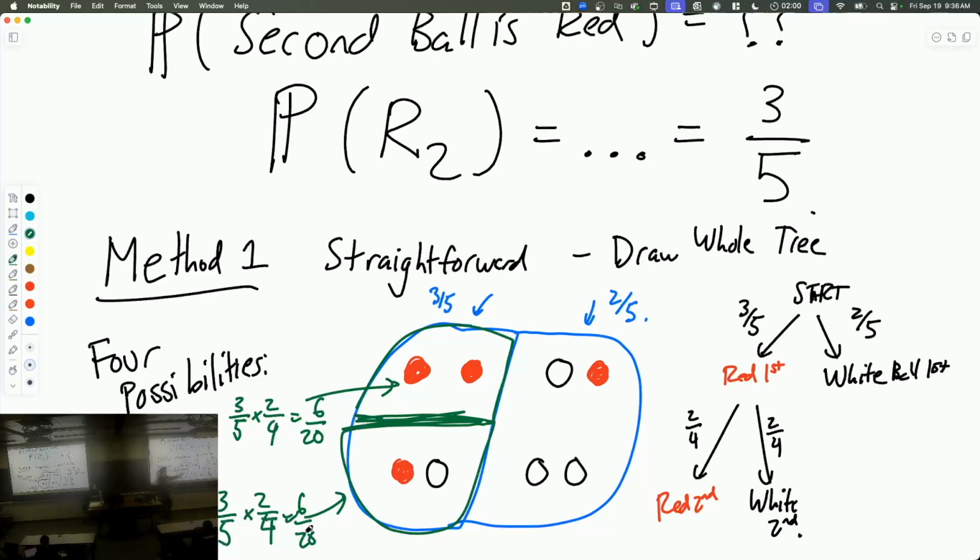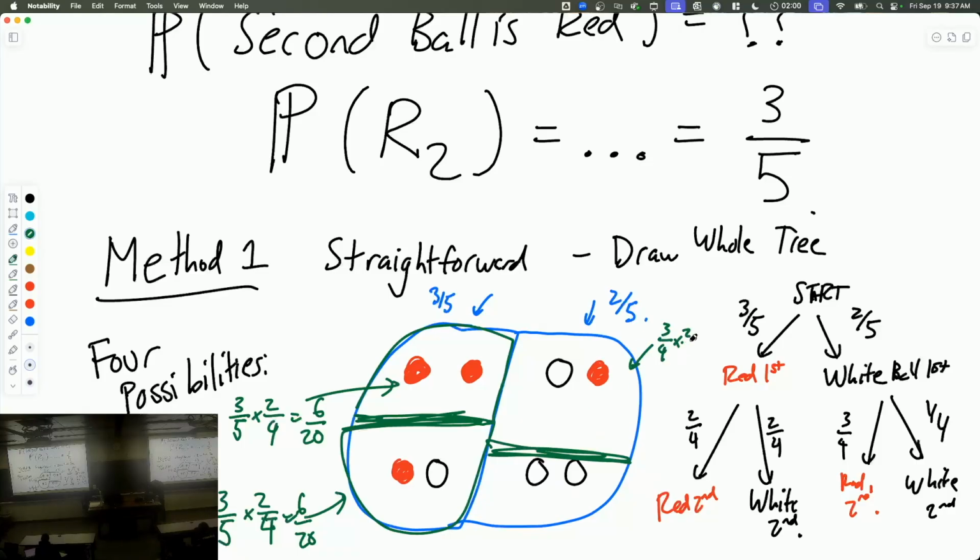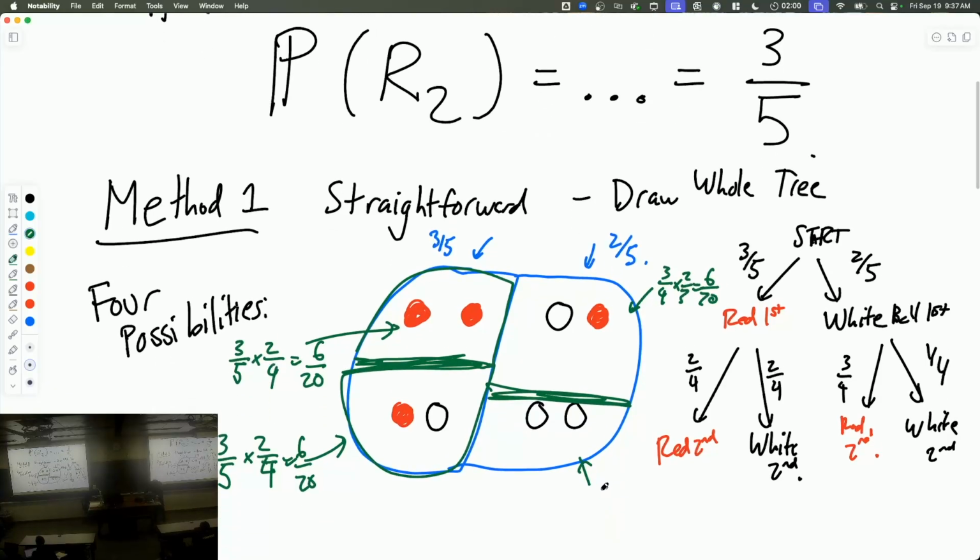On the other side, things also split, but the split is a little different. So we removed a white ball, so I think it's 3 quarters to be red and 1 quarter to be white. And so this one splits as well, but the split is now uneven, so it's more likely to be red than not. So I'm going to draw it like this. Then this one is 3 quarters times 2/5 equals, again, 6/20 by some weird coincidence. And then this one down here is 2/5 times 1 quarter, which is 2/20. So altogether, we have 6/20, 6/20, 6/20, and 2/20.